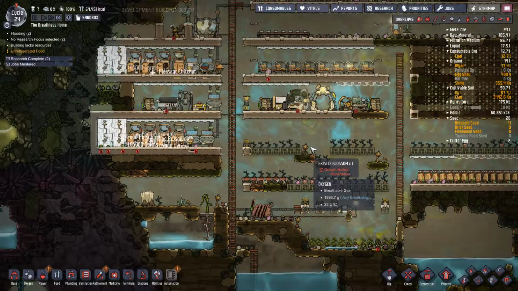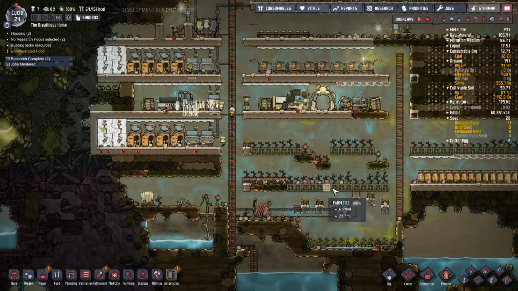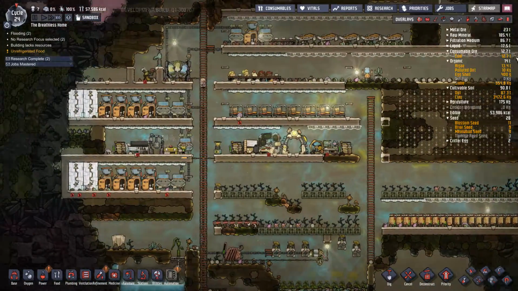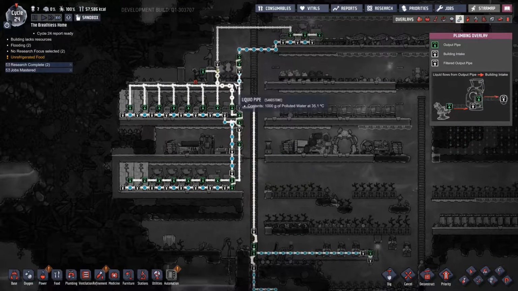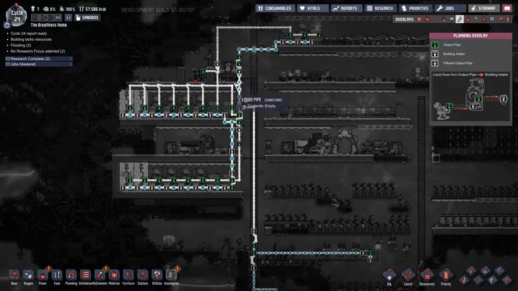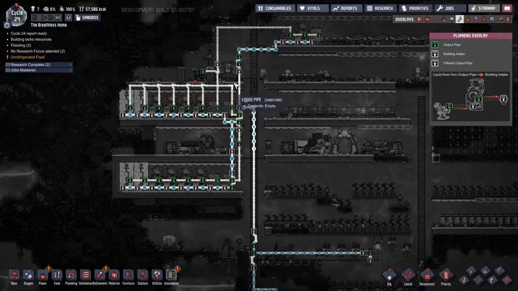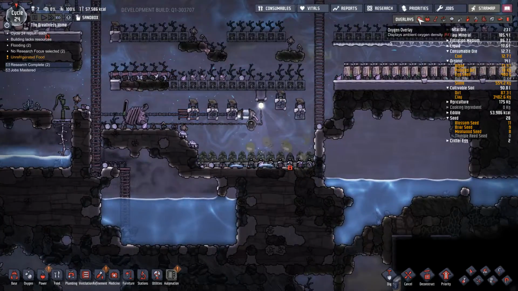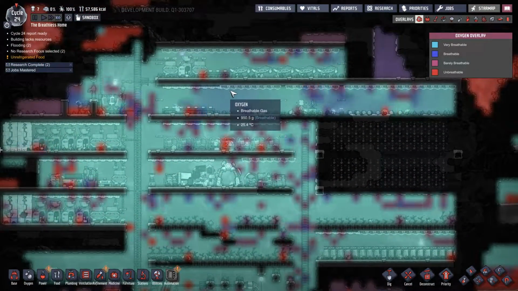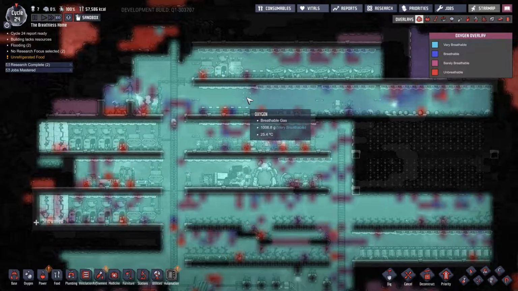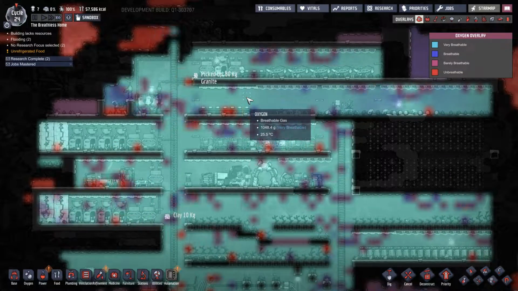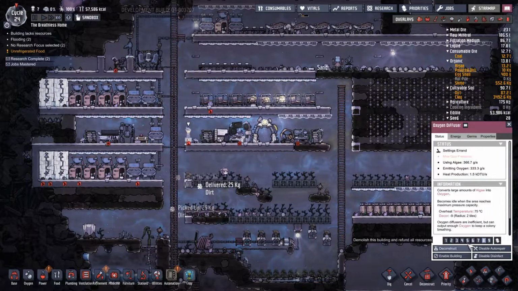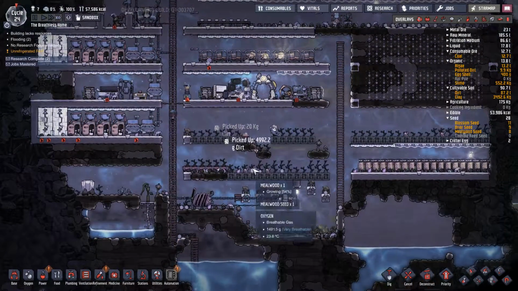So, that's where I'm probably going to call it for this episode. We got a med bay set up. We went over again how the priority of the water works, which I will go over again and again, because it's counterintuitive and never ever makes sense. We extended our oxygen production, and as you can see, we are doing a lot better. We can actually leave oxygen for potentially a long time. And in fact, we can actually disable that one building right now because we don't need it running.